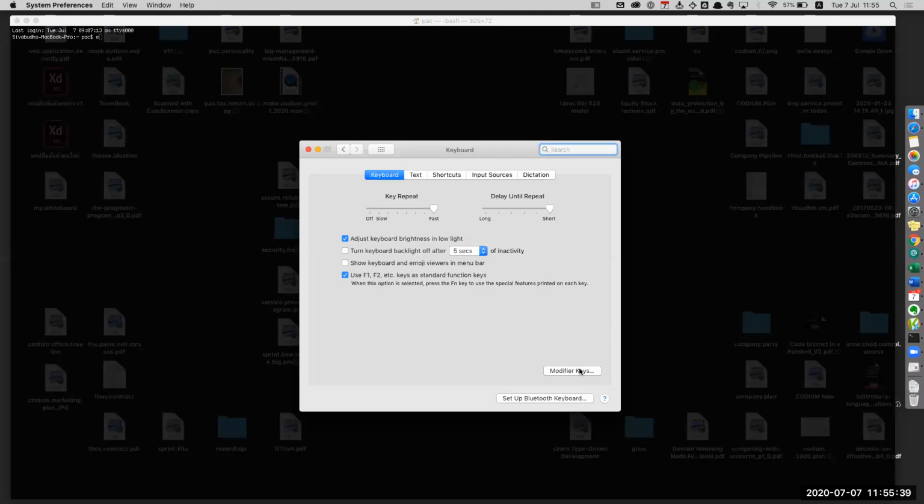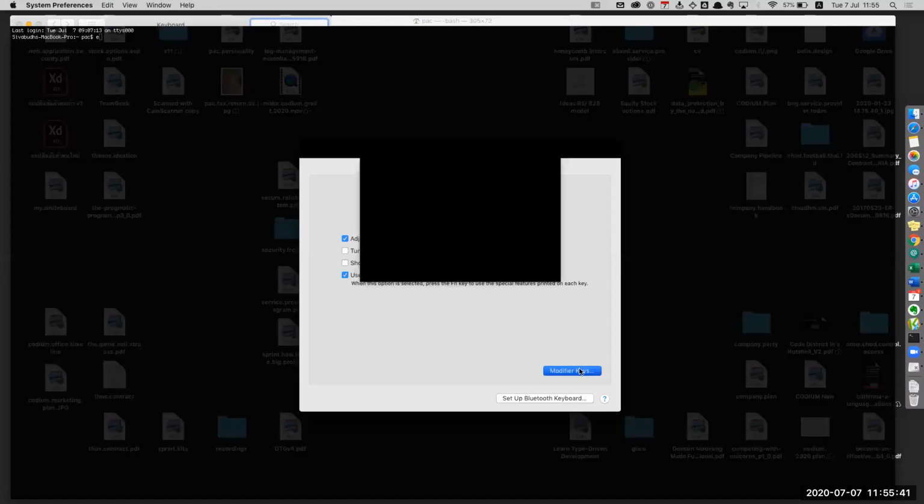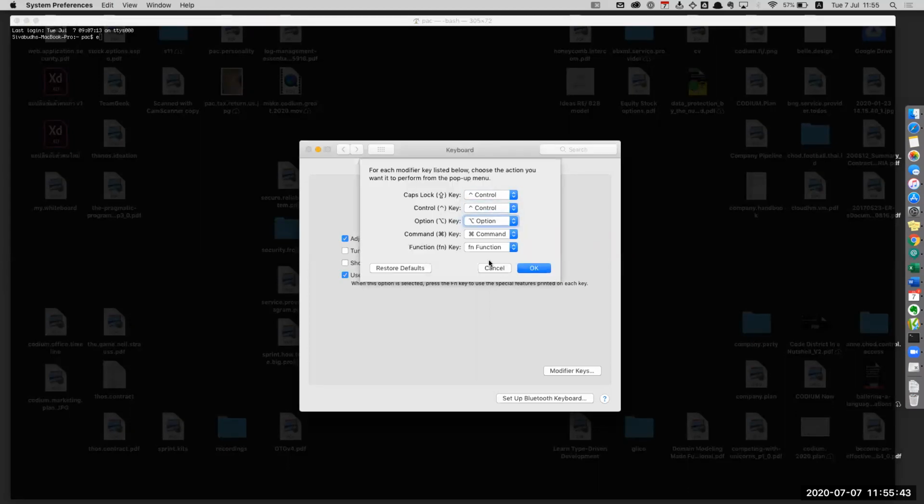Next one, this is very important. Modifier keys, okay? The caps lock, who's still using the caps lock key? I hope nobody. When I first moved from Windows, I found that the control key on the Mac is actually pretty hard to press.